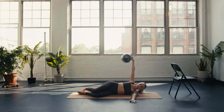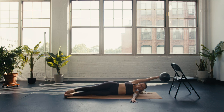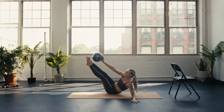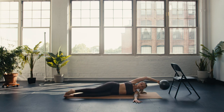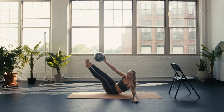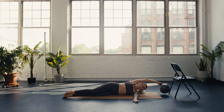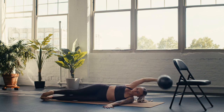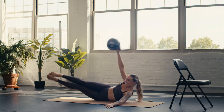Grab the ball. Left arm goes out in front of you. Right arm over the head. Straighten the legs out. We'll lift up, roll onto the seat. Lift. Lower. So you have to roll onto your hips, your pelvis, your glutes in order to lift. And you're using your left hand to help push and lift you up.